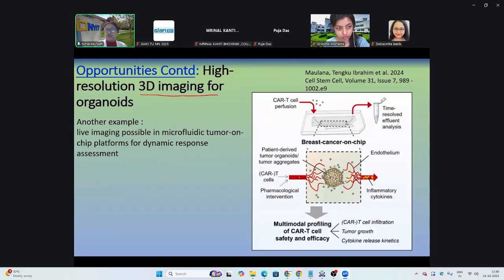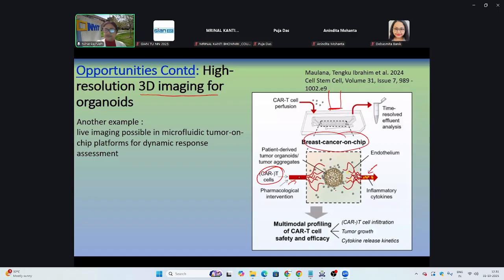And I don't have an answer for you how that live imaging could be done, but if you have such a small little fluidic chamber, then it should be possible to put some kind of a camera here, various kinds of cameras, and to be able to look at this tumor, breast cancer on a chip, as it is growing. And into this vessel, these are fluidic chambers. This is a fluidic chamber. You can introduce CAR T cells and you can also examine them and see if the CAR T cells are able to destroy the tumor.